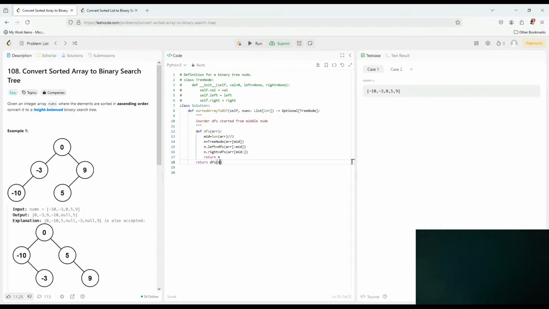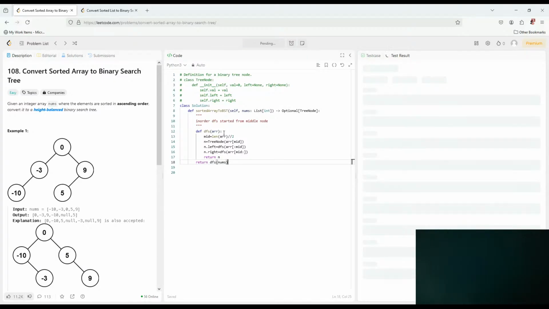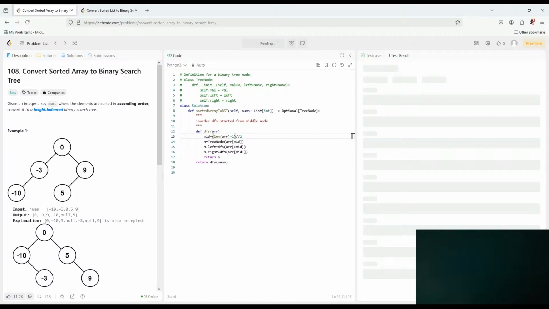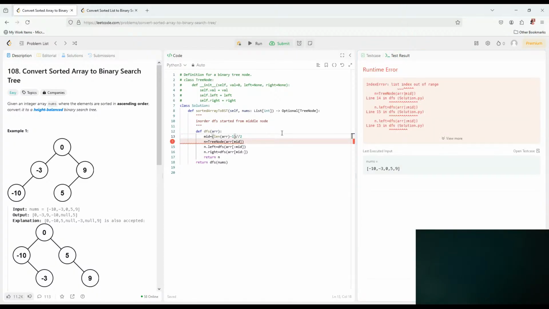Nums? No, nums, sorry. So yeah, basically that's it. It's a very simple thing, but do we have to do like -1 here? Index out of range. So array.